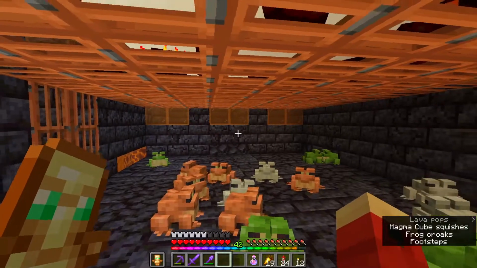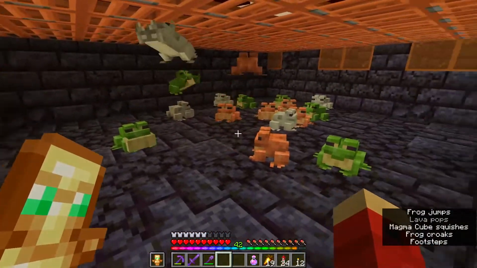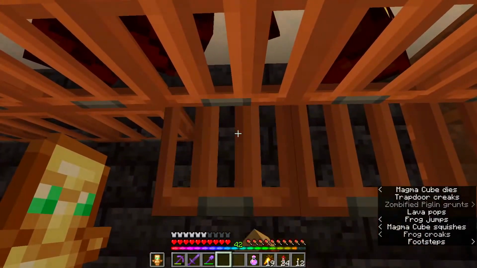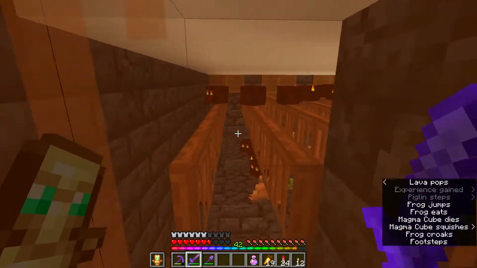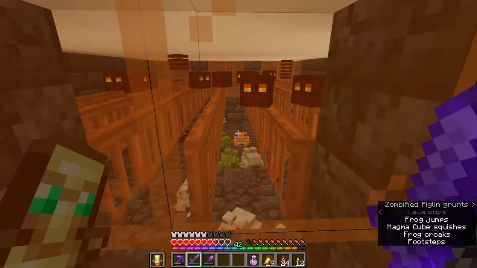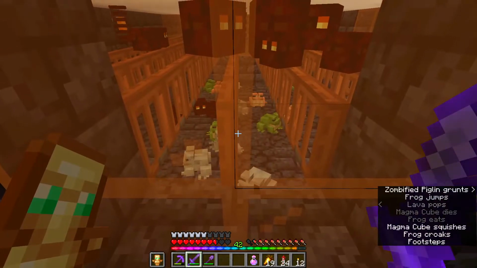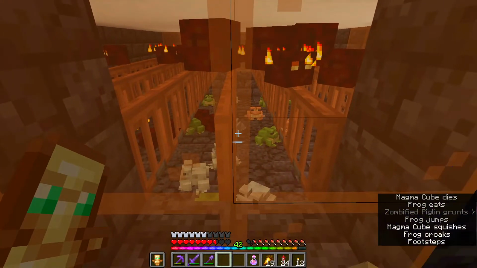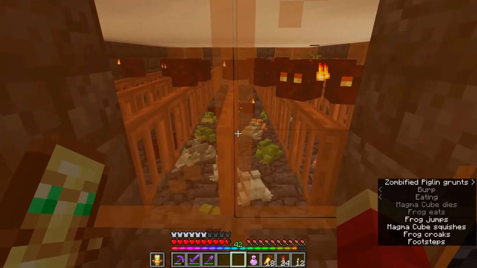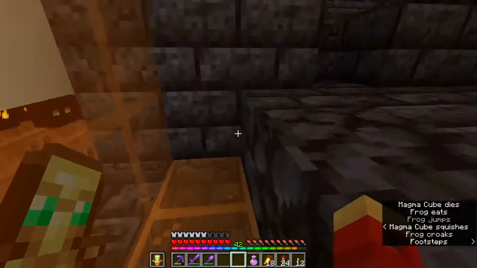All we've got left to do now is open up trapdoors and AFK a bit, see how many Froglights we get. Boop, boop, boop. Yep, that's all the trapdoors flapped. And that frog's gotten up there. Apparently it's fine. I wouldn't be surprised if the frogs sometimes take some damage on the powdered snow. But I think this is gonna work out.